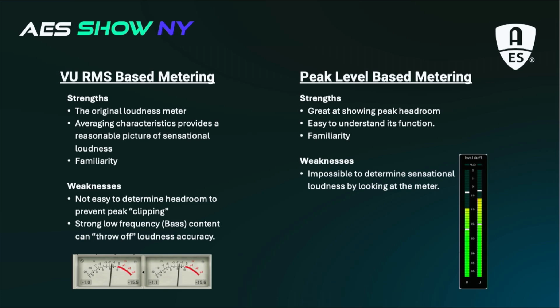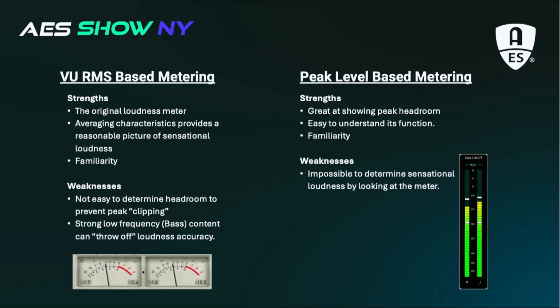The other downside, especially in today's music, is that if you play music with lots of bass in it, which is a large portion of the music today compared to when these meters were designed, that bass energy can throw the meter off, and it ends up showing a level that's way hotter than you will perceive by ear. So sometimes the meter will be slamming, and you're going, well, it's not that loud, but this meter is really pegging off the scale. So that's two of the weak spots of these meters.